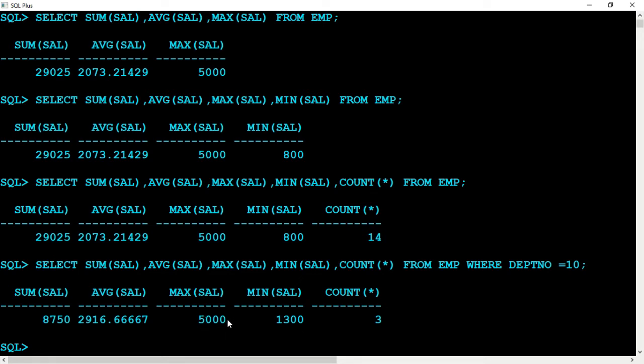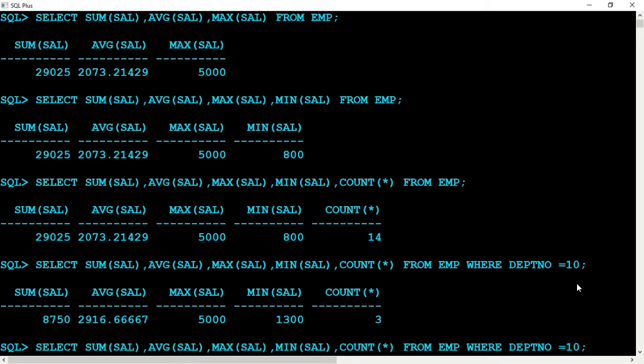So some employee is getting 5,000 as a salary in department 10, and the minimum salary is 1,300. Similarly, the total salary allotted to department 10 is 8,750.